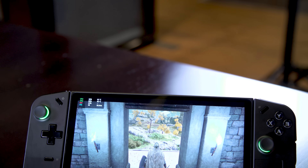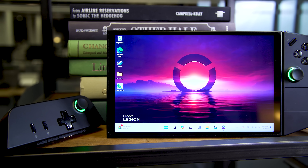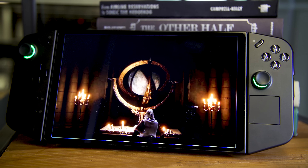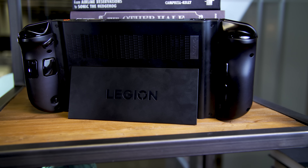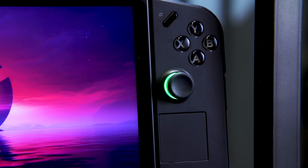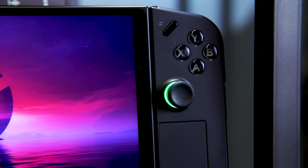Then there's the Legion Go, which is the largest of the bunch — or should I say XL, because it's definitely big. It has the biggest display at 8.8 inches, while also being the heaviest at 1.9 pounds, and the same 11.7 inches across as the Steam Deck. More importantly, the Legion Go has the wildest design, kind of similar to the Nintendo Switch, with detachable controllers and a kickstand in back so you can prop it up on a table and share the screen with somebody else. It also has more precise hall effect joysticks and two USB 4 ports, which are really nice for anyone planning on using this as a portable desktop. There's also a single touchpad on the right, more for navigating Windows than for use while playing games.